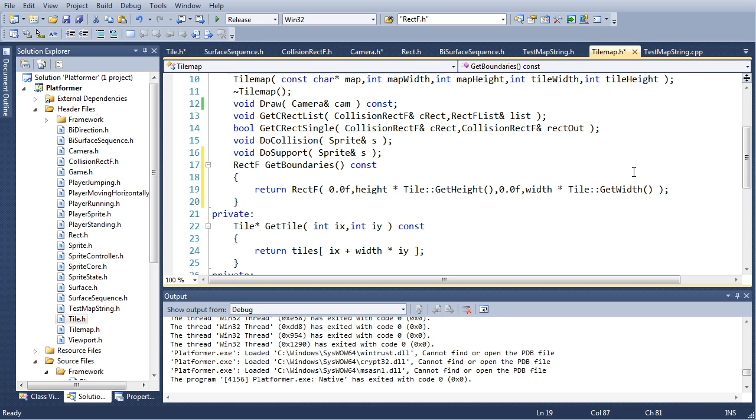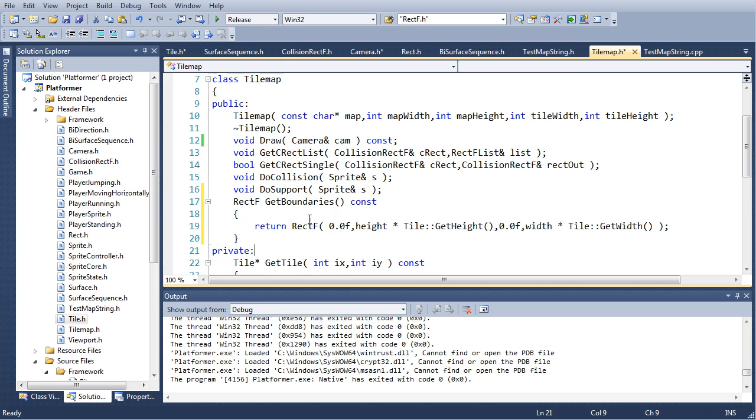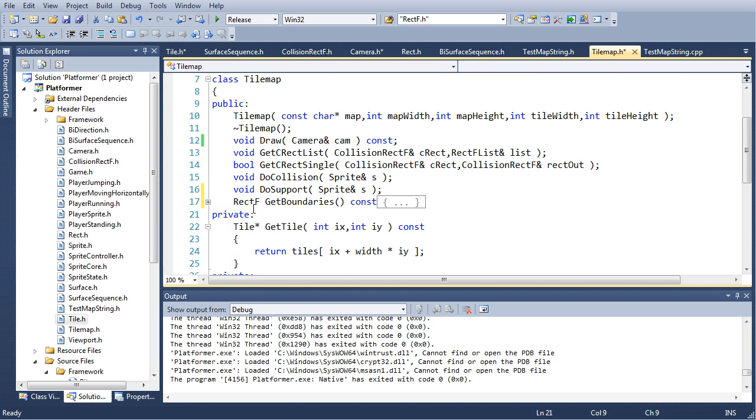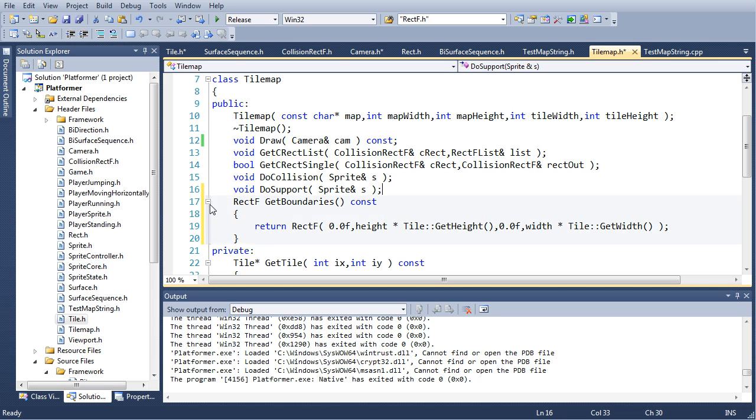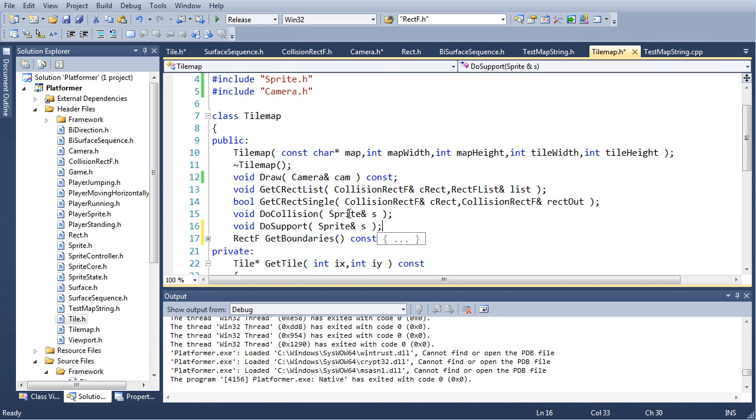Yeah, okay. I'm fine with that. I just thought of a decent way of getting around exposing these ones, but nah. My insanity can only go so far. So now we've got a function to get the boundaries.